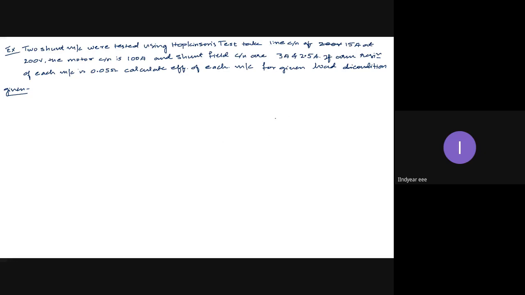Let us first draw the circuit diagram. Now the switch and all we don't need, I will connect directly, because already the switch has been operated, the short circuit has been done between M and G, and the currents are obtained.